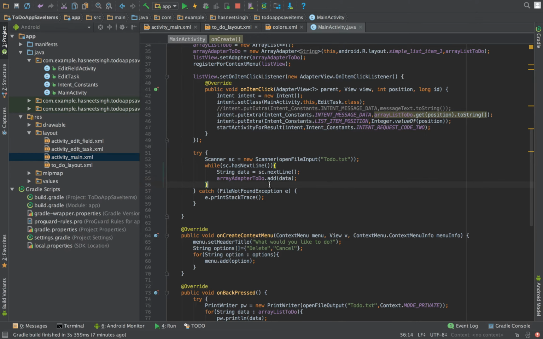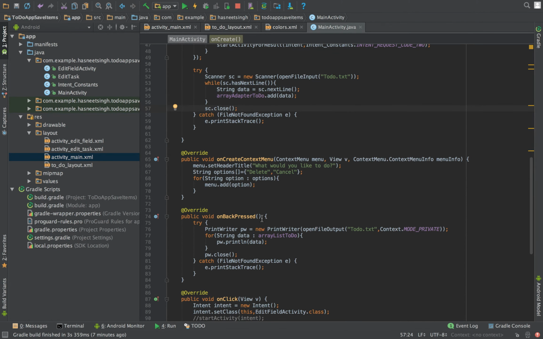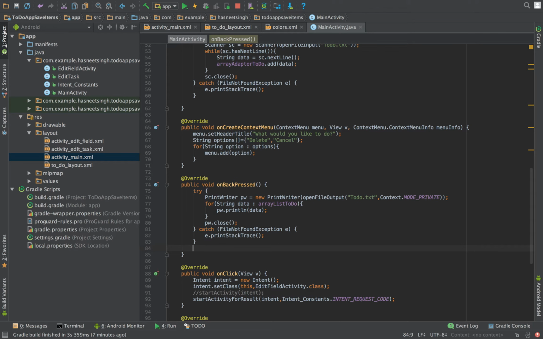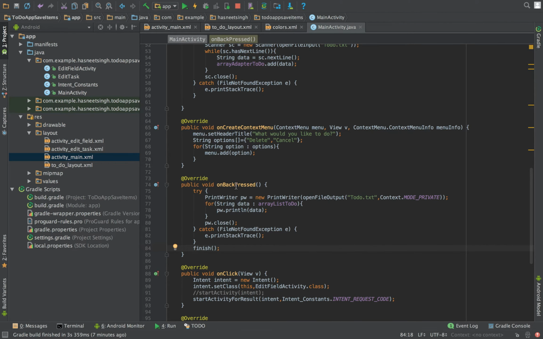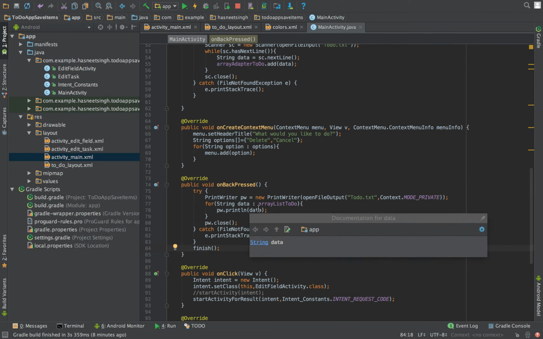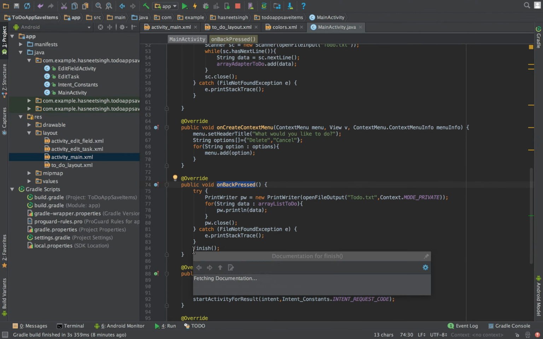Now finally, when we are done with adding all the items, we are going to say sc.close. And one thing I didn't tell you is that after doing everything in the back press method, you have to finally call the finish method, which would quit your application, because this method is overridden here, so we have to add this line explicitly.